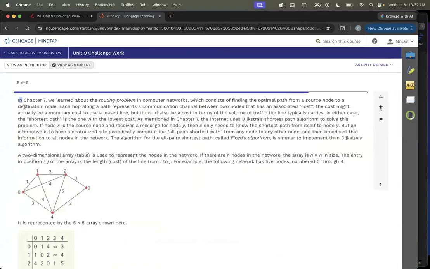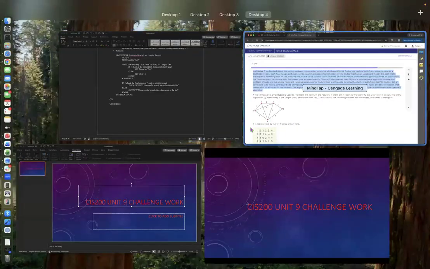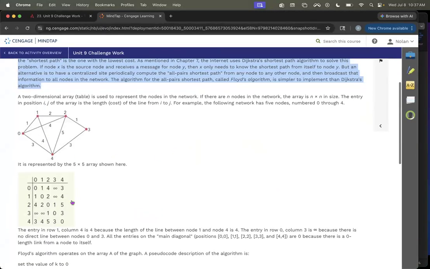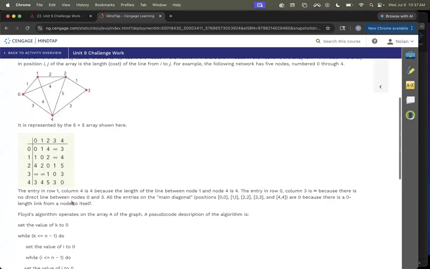Alrighty, so it's the routing problem. I'm just going to copy this first little bit right here, paste it so you know what's going on, but it has these two figures, as you can see right here.